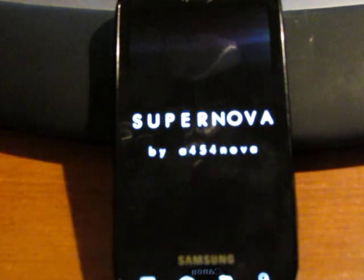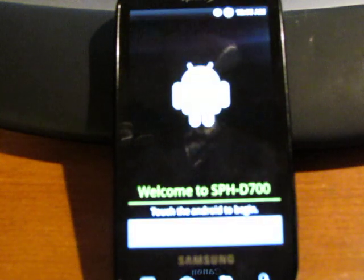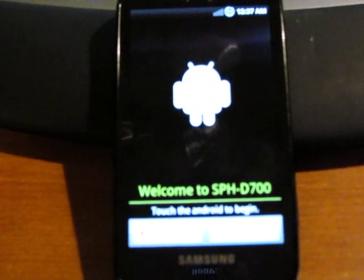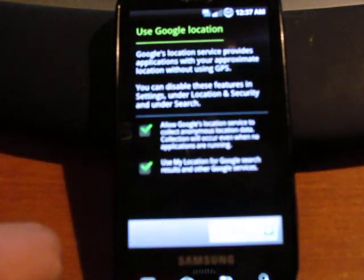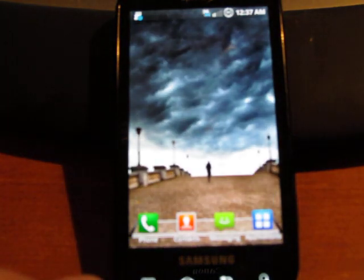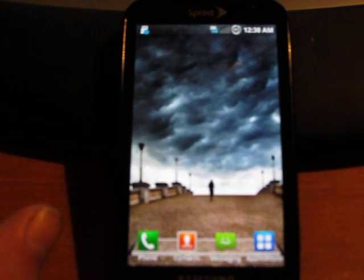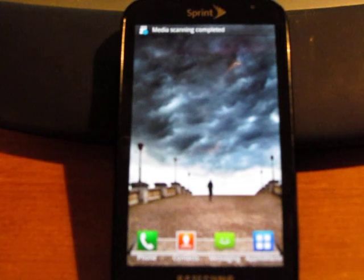Give it just a couple minutes to boot up here. Always takes a little while on the first boot. There she goes. I hate this thing. All right, well, there she is. That is Supernova version 1.5.